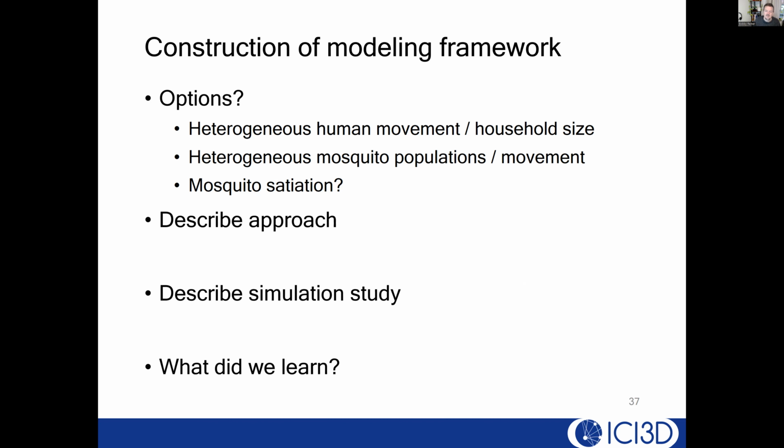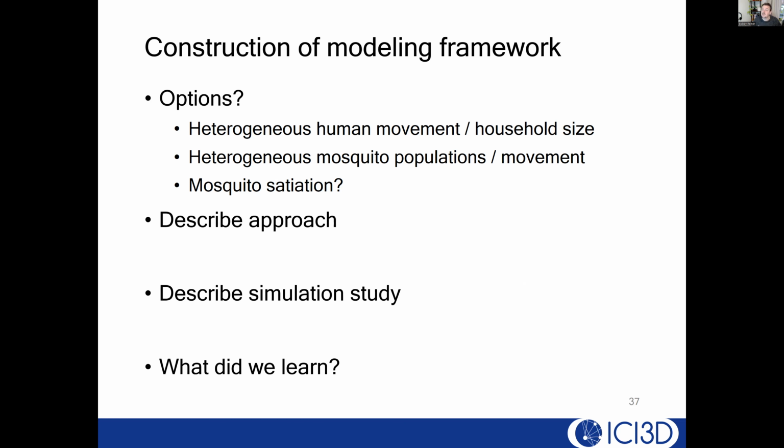We're not going to worry about the complexities of 4-serotype dengue. We're not going to worry about the complexities of importation. We're not going to worry about the complexities associated with a lot of the aspects of dengue transmission. We are going to worry specifically about the complexities associated with human movement at the household level. To that point, we'll build an agent-based model where we'll have a bunch of houses and a bunch of people, and those people will move around based on rules we give them. And then we'll be able to change those rules to see how overlapping movement matters.